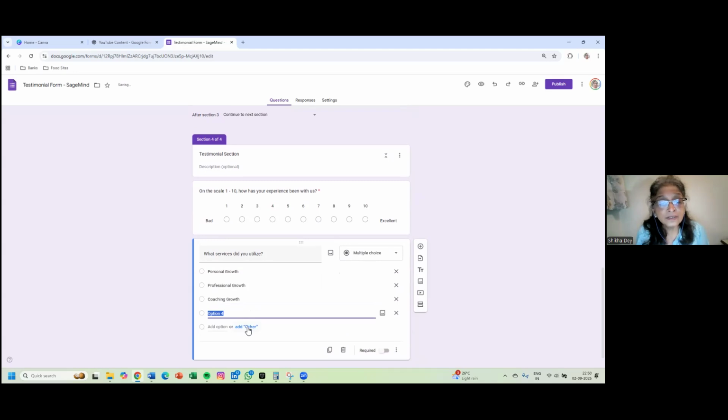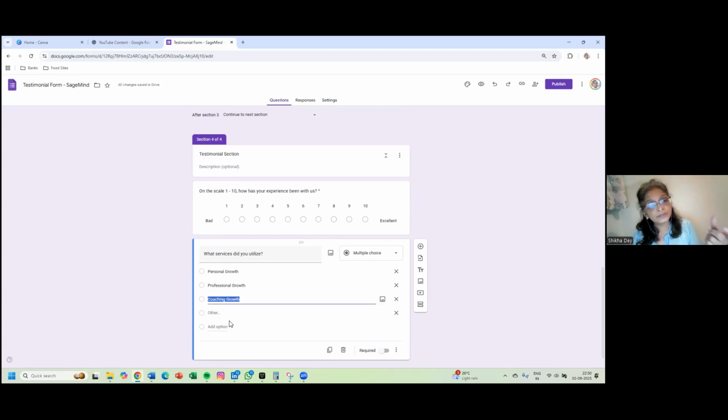And here I will say other. And the fourth option, I will delete. If I say other, it will give me a space to fill in what the services are for that particular person, apart from the services that I have listed.